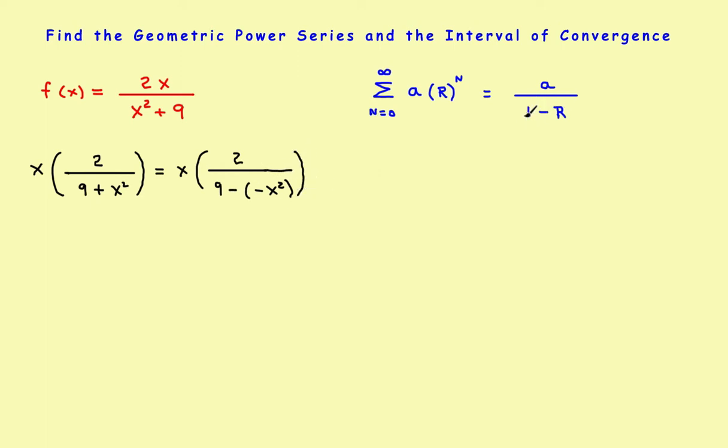now it's in this form. I need a number minus something, I've got a number minus something. Now again, bad luck on this problem. I need a 1 here, but I've got a 9. So I've got to change that 9 into a 1.